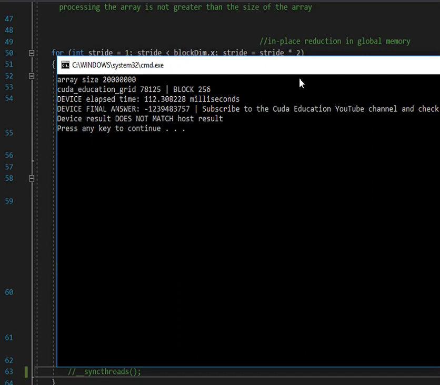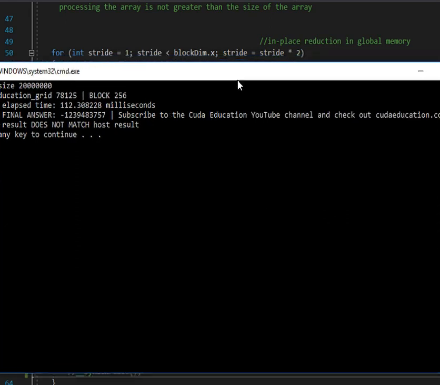Result does not match. I think the seed of the random generator is always the same. So when we do the sync threads and we do it properly, we should always get the same answer. But when we don't do sync threads, then there's all kinds of craziness happening in the processing, so we always get different answers. So we get this guy this time.